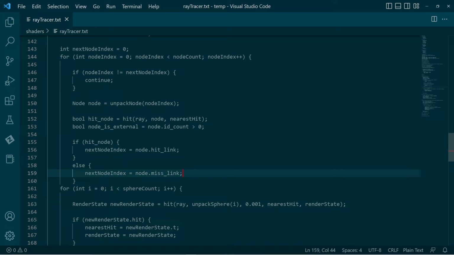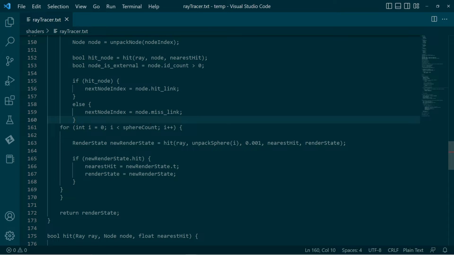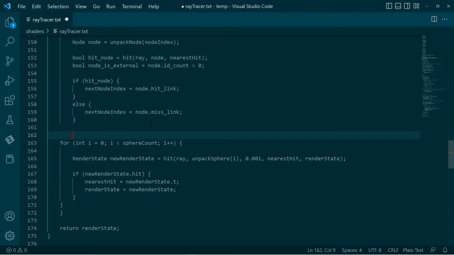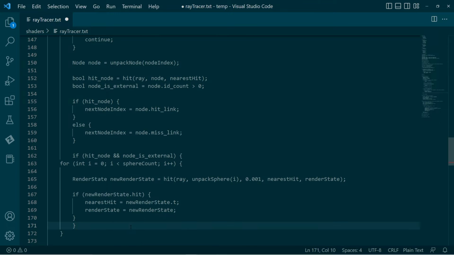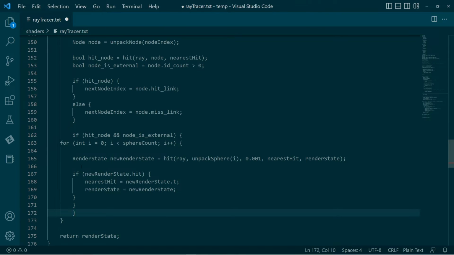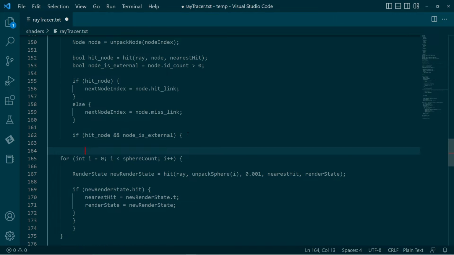Okay, now, on the other hand, if we hit the node and that node was external, I'll sort those brackets out in a second. That's annoying me, but we'll get there. Okay, so if we hit the node and it was external, then we want to work out the region that we're searching.